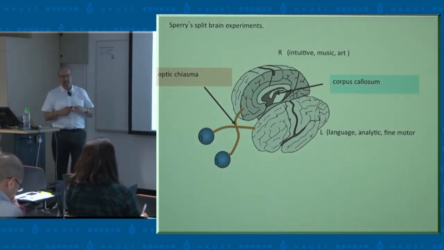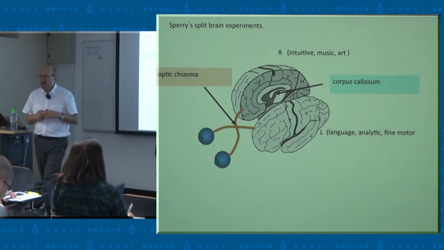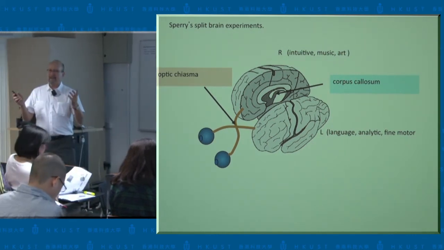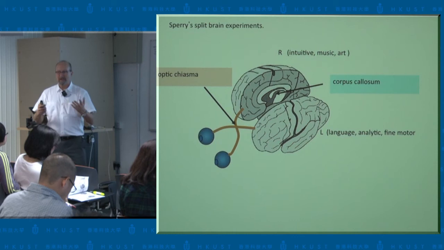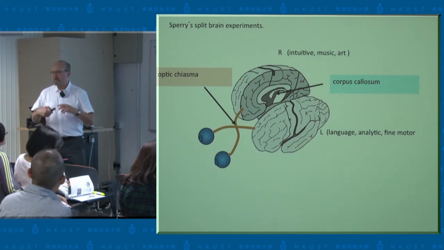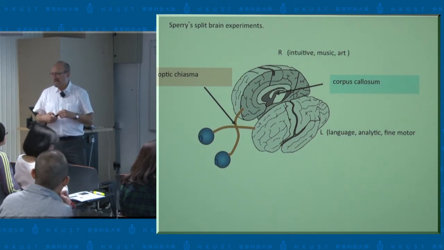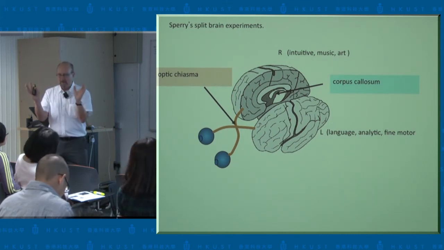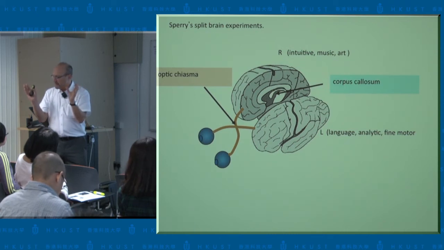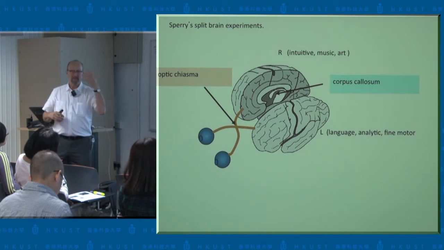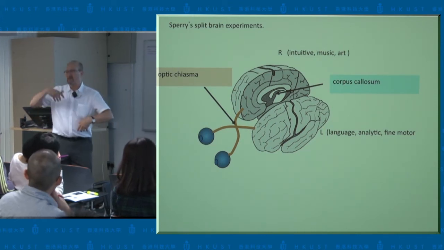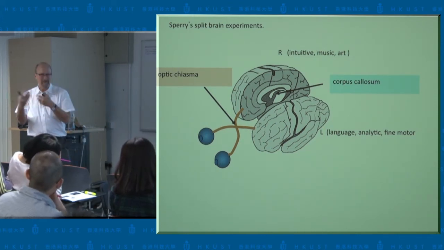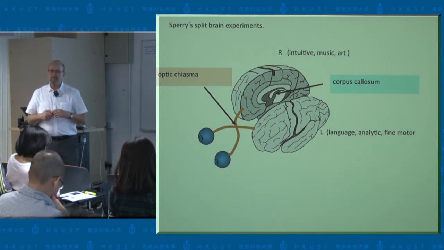Last story, and we're going to take a break. So I was at Caltech, and at the time there was this guy there who had just gotten the Nobel Prize. His name was Roger Sperry. And he got the Nobel Prize for figuring out that the brain has a huge left-right asymmetry in terms of how it processes information. Some people said the left side is artistic, the right side is analytic, or whichever, I can't remember.